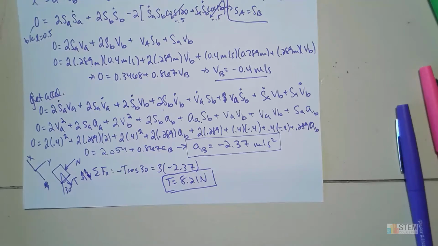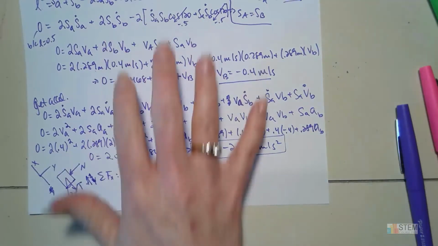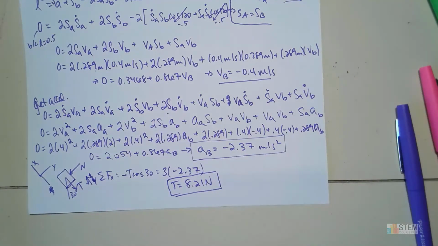All right, so on that one we had free body diagram work to do, and then you also had motion of constrained particles to do. So kind of a long quiz problem. But hopefully that makes a little bit more sense now. So I will see you guys in class next time.